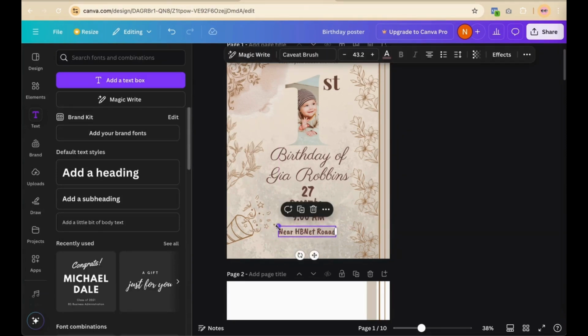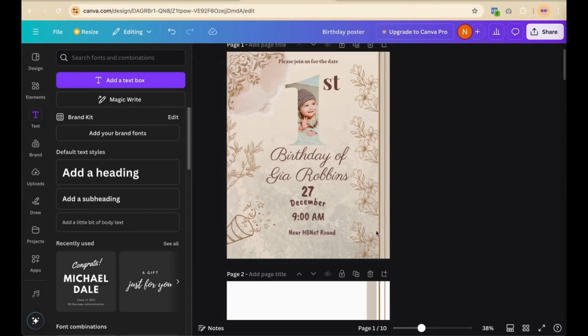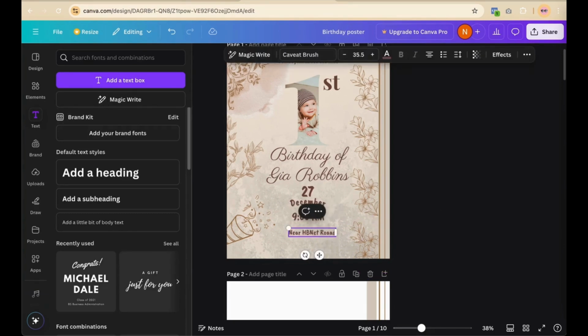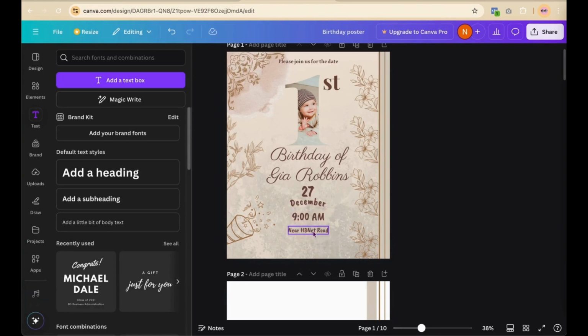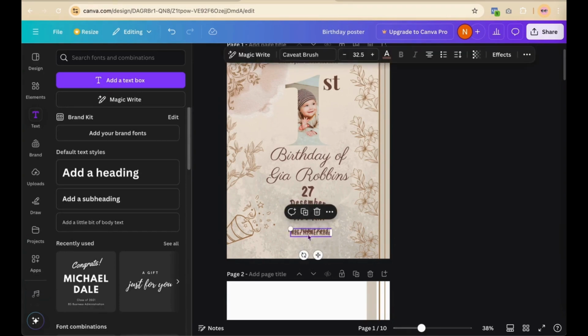And you can make it more small, and you just put it in the middle like this. Again I can duplicate it like this. So this time I'll make it little bit small again because I think this is looking little bit small. So I'll just delete this one and I'll duplicate again.